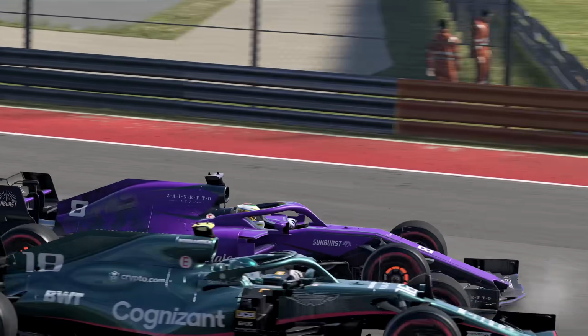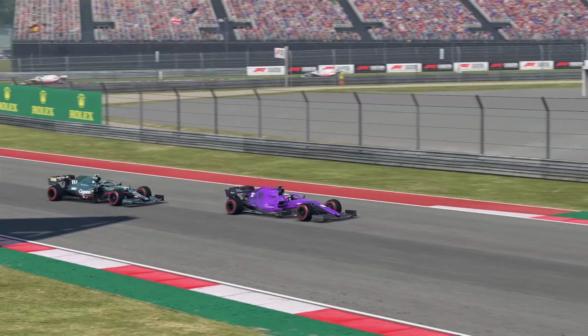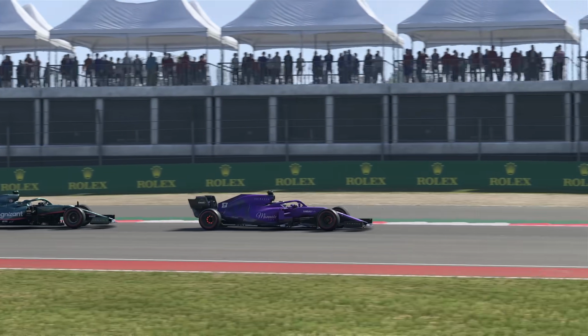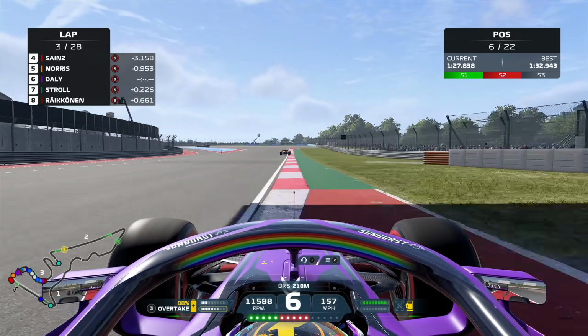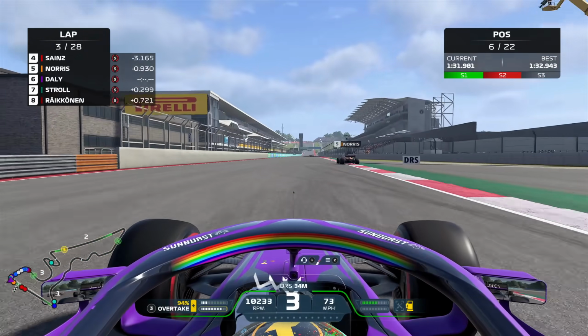There goes Stroll around our outside. Lando gets us pretty easily as well. He's going to have the inside for the next right-hander. But in the end, he backs out of it. So we're going to hold on to P6 for the time being. And hopefully, we can stay in the slipstream of Mr. Lando Norris. Looks like he's already dropping us, but we are going to get DRS on this straight.